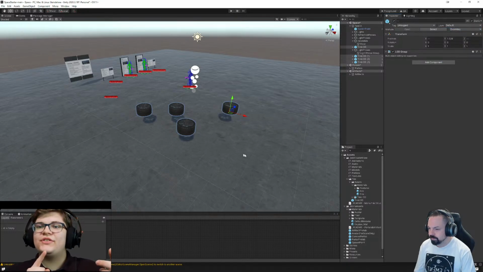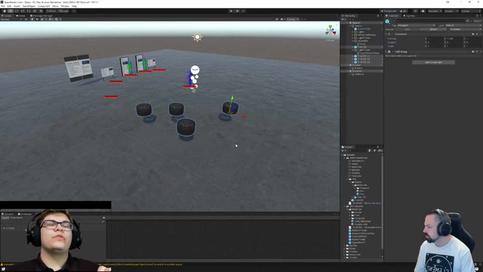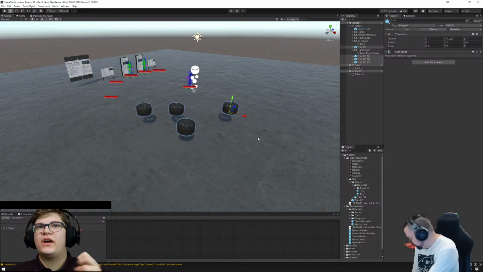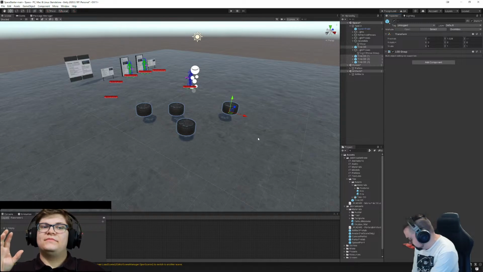One thing to mention with batches is they can only have up to 64,000 vertices. So if you have a lot of meshes, and you try to static batch them all together, it's probably going to end up splitting them into 2 batches. Okay. So that is something to keep in mind. That's why it's best kept for smaller sets of objects.